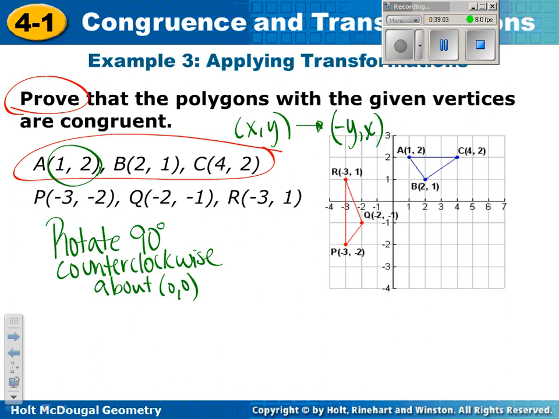Now let's do the rotation. So take point A, switch it, and change the sign. What is A prime going to be? Okay, Rachel said (-2, 1). Let's go ahead and do B prime, (-1, 2), and C prime. Okay, now I'm hearing more people. I like that. Everybody with them. Eduardo, Carlos, you guys are quiet. Aaron, you with them? You sure?